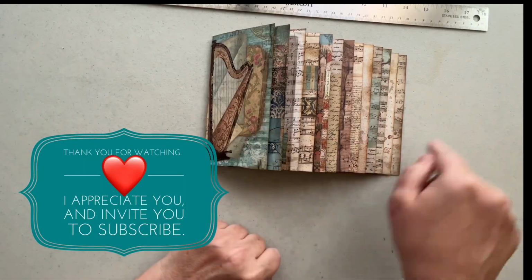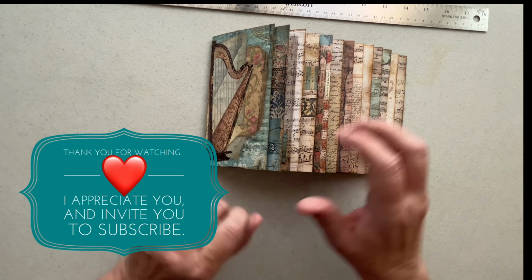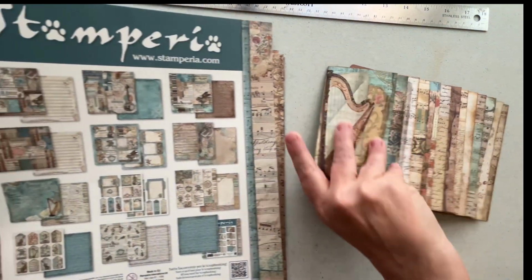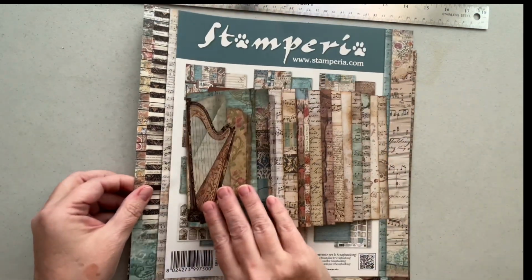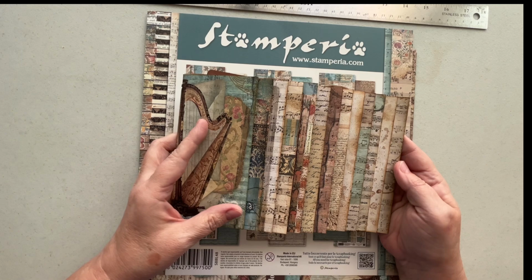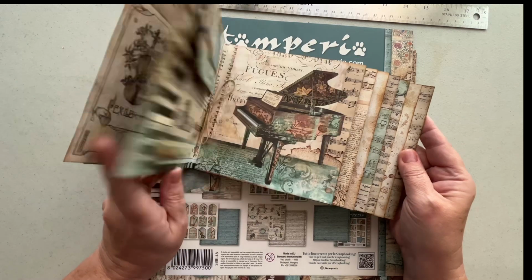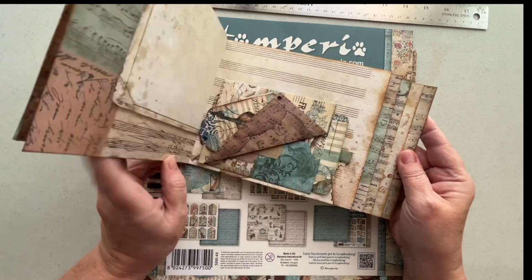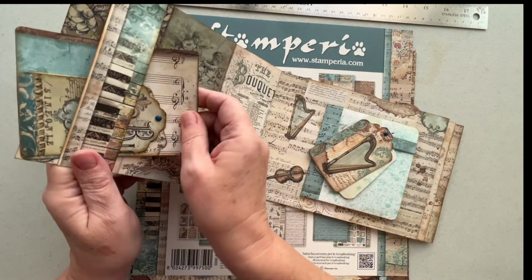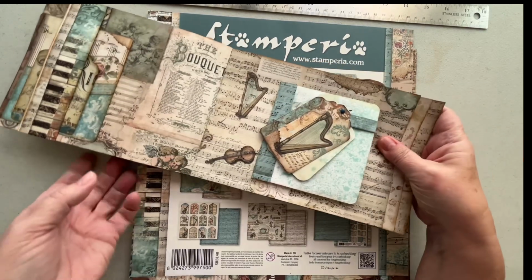I may use a ribbon just to tie it closed, or make some kind of pouch to put it in. But yeah, I'm pretty happy with it. It's the Stamperia music paper. And I used most of it. I just have little bits left, and a full sheet that I made into a folio. A little bit of journaling, or a lot of journaling, will go into this. And yeah, it's something to show for being sick.